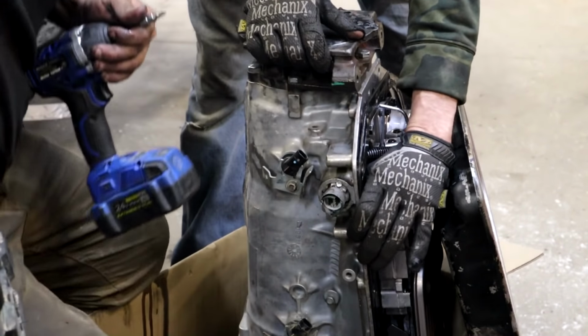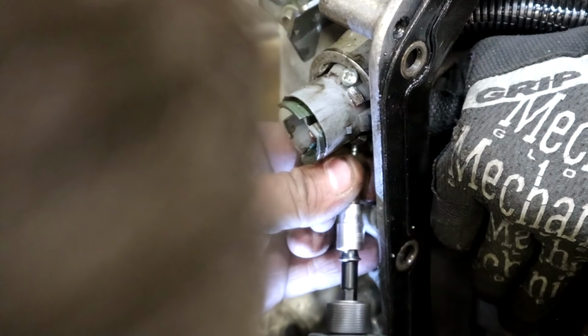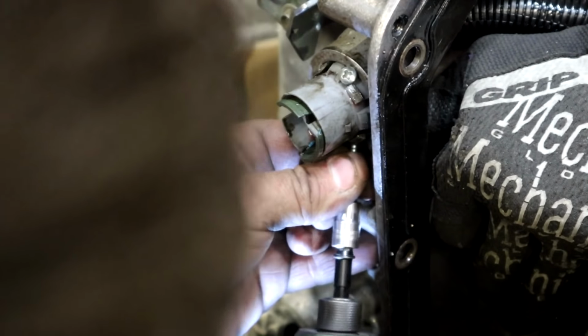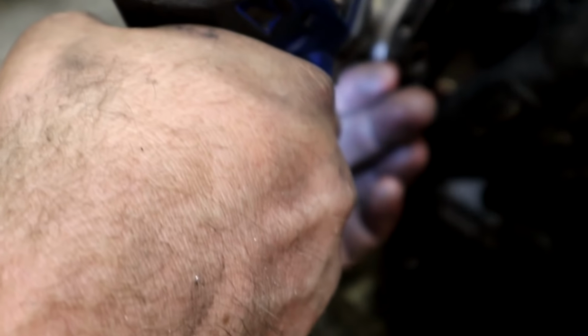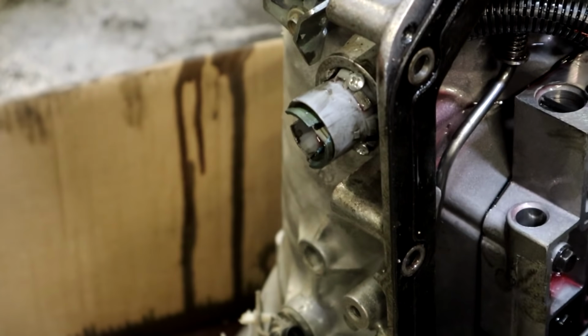I'm doing this on the lightest setting possible. Put one more down there. Probably right there, so it's more like a triangle. Okay. There we go. I felt that one push in a little bit. But I think it's all right. Okay. I think it's fine, dude. I wouldn't go any more than that.